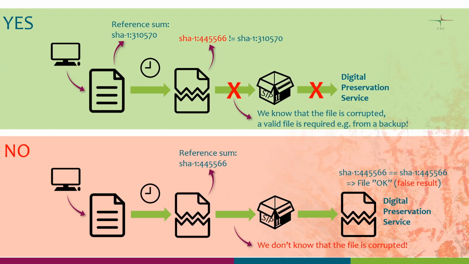It is also good practice to add the checksum calculations and the integrity checks as events in the digital provenance metadata, including timestamps of these events. From this, one can see when the reference checksum has been created and how long it has been since the last integrity check. To learn more about provenance metadata, watch video number 5 about preservation metadata.